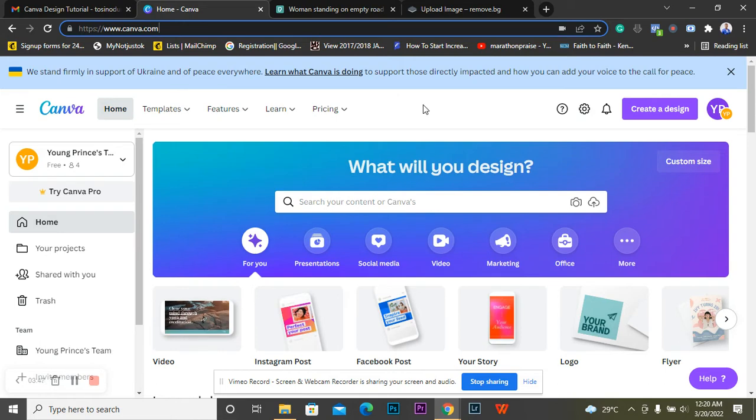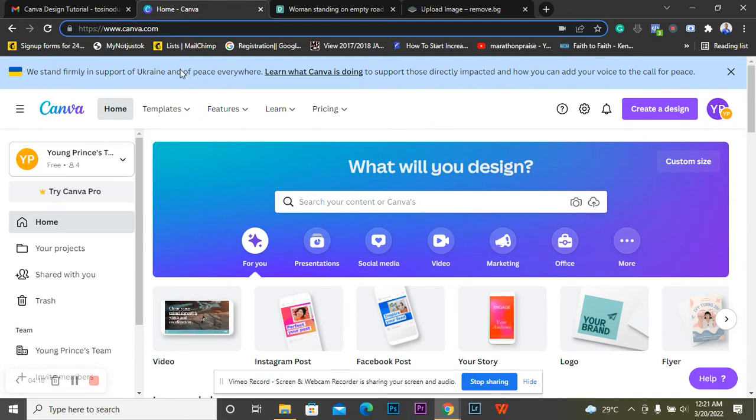Irrespective of the category you fall into, you want to make sure that you understand these things. So all the principles, like I'll say again, principles make design, not the tools. The principles of design make a very good and attractive design, not the tools. But today we'll be looking at Canva and how you can make use of Canva.